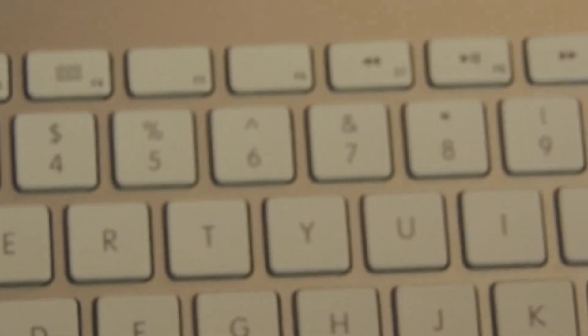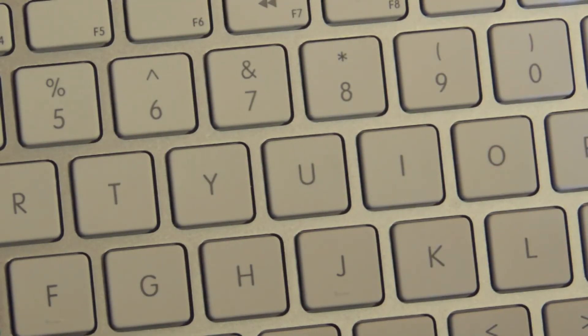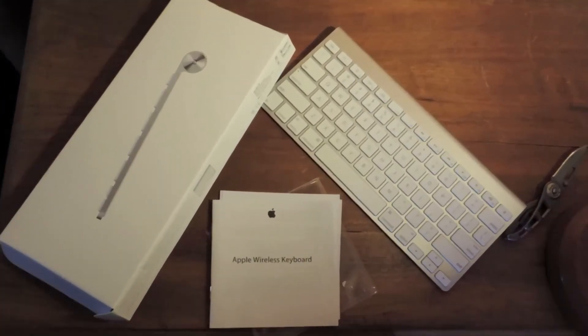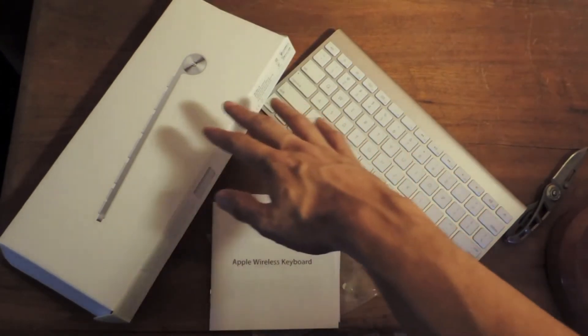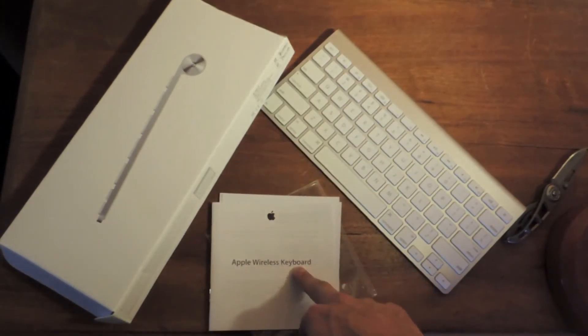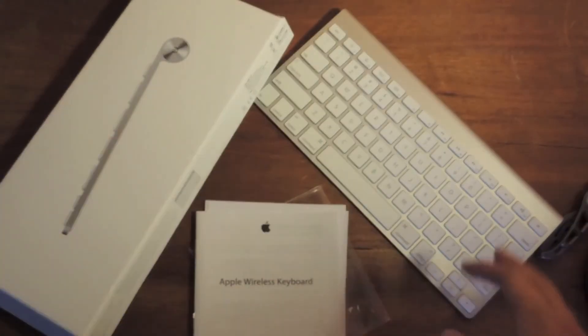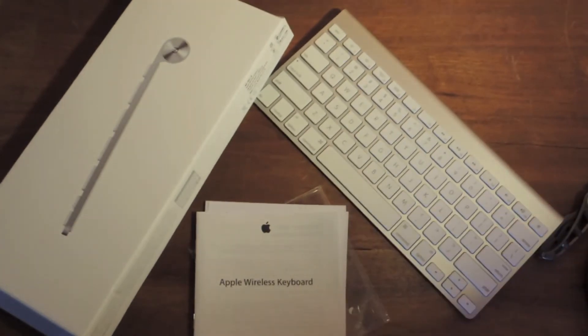I really hope that you guys enjoyed this video. I know it was quick and straight to the point. I just wanted to do a quick unboxing — I do want to get to using it, I have a lot of work to do. But I wanted to show you exactly what came in this: you got the box, the keyboard, and the documentation. I just wanted to do a quick unboxing, show you that I have this and I'm using it now. But I do need to get it hooked up to finish some work.